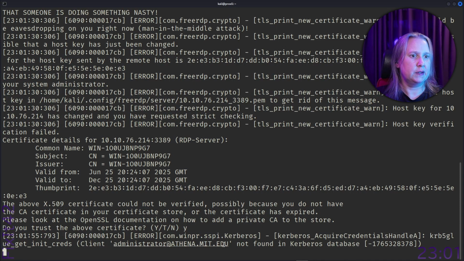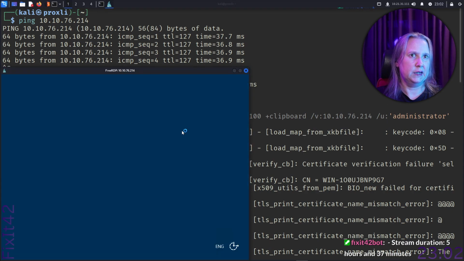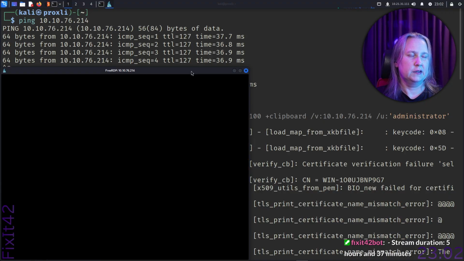Administrator at Athena mit edu, not found in Kerberos database. Did I have something odd? Just administrator. And let me in. And we have the right IP, right? Because I just pinged it. Yeah, it's just slow.